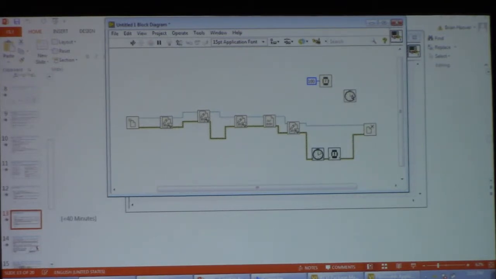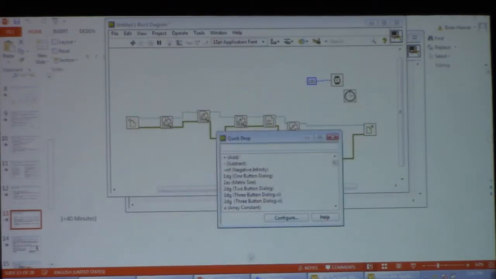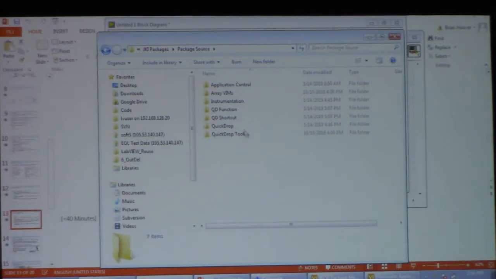So for me, this is more convenient because I'm never inserting a wait on an error wire and wanting to be the NI wait, because that doesn't have error in it. And then the other thing is the shortcuts themselves. So I have a bunch of them here, and there's a bunch that were already installed, but I added my own and didn't remove the ones that were there. Again, I really want to preserve the settings that the user might already have in their LabVIEW.ini, and this is one of those things. I didn't want to just replace the whole thing.